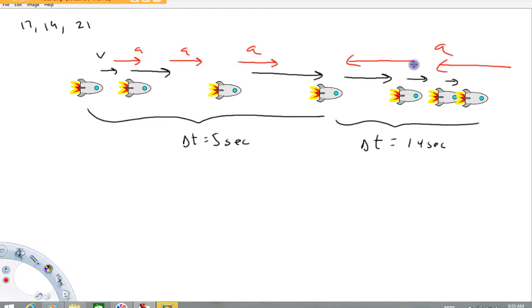Now, you notice I drew these arrows a lot larger. That's because this thing went from 0 to some speed in 5 seconds. It was brought from that speed to 0 in 1.4 seconds. The acceleration had to be larger in magnitude during the second part of the trip. So this is a relatively short problem, but I still encourage you to draw these pictures because they're very important for understanding what the motion's looking like. You don't have to actually draw a little rocket ship. Maybe draw one picture and then just use a dot to represent the object, which would be perfectly fine.